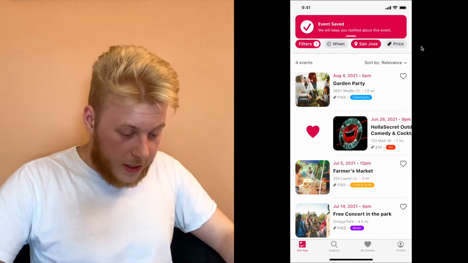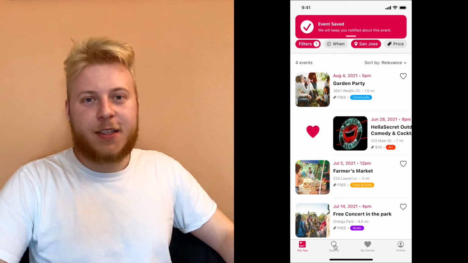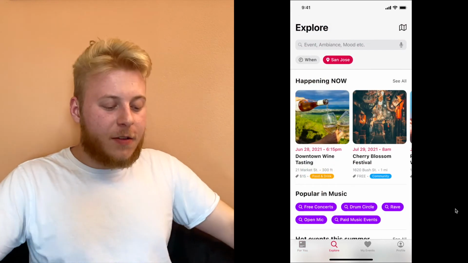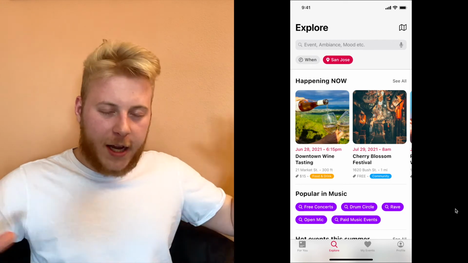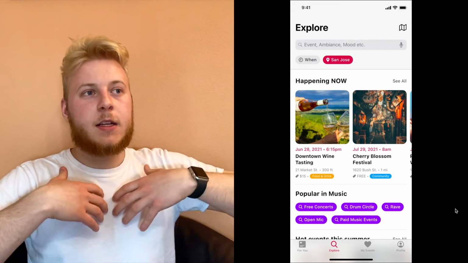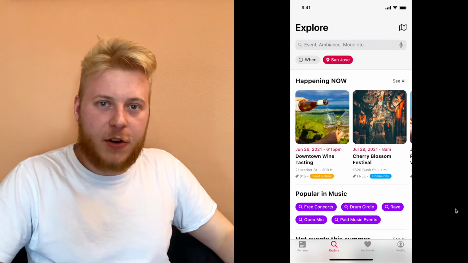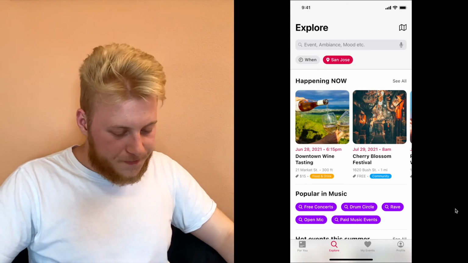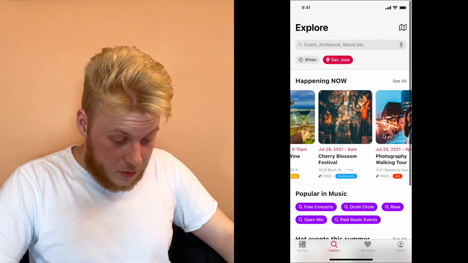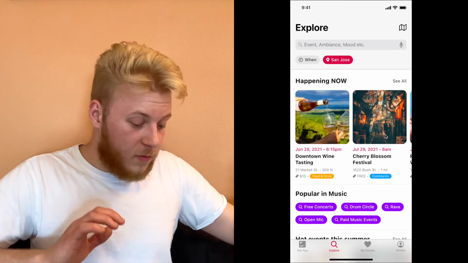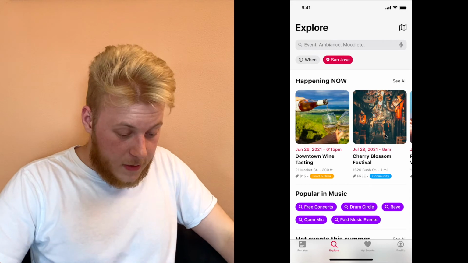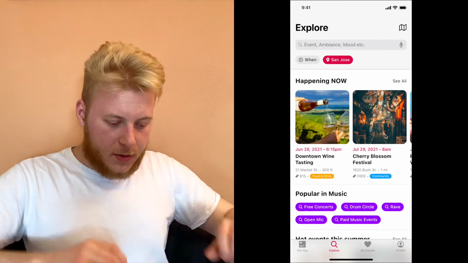Now we're going to go on to our next section, which is the Explore page, which I'm very happy with as well. The main idea of the Explore page is to show users all kinds of different events and event categories, to give them the ability to search, to customize and leave their comfort zone, essentially, leave their curated events and explore new things. This is accomplished first by showing users various events that they can swipe through that are happening close by, far away, just pretty much anything that the algorithm or the app automatically assembles.